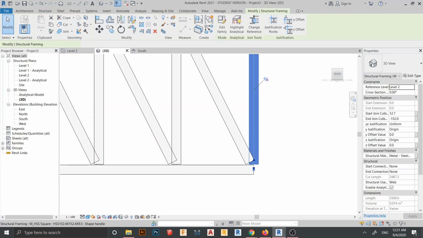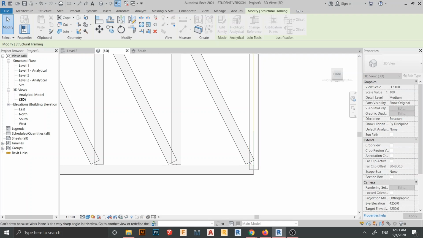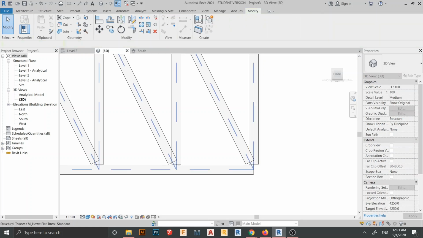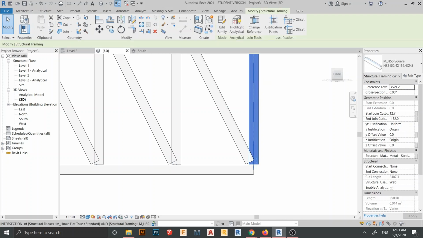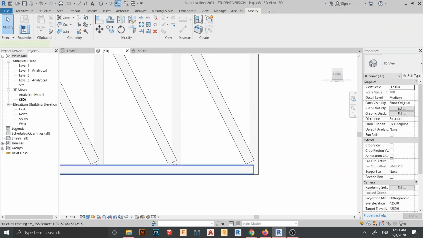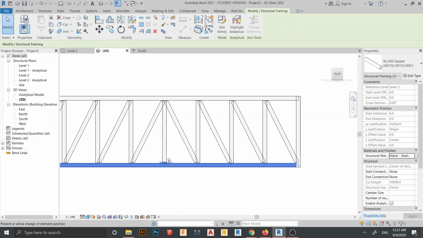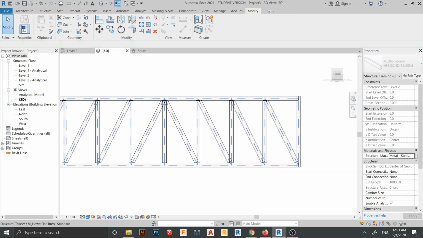Here also, and here I can edit the shape, but I need to unpin first before I can start.